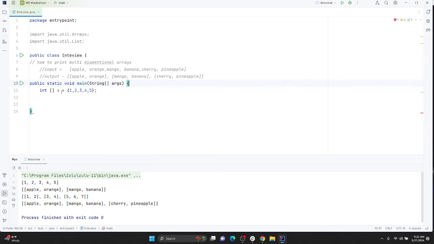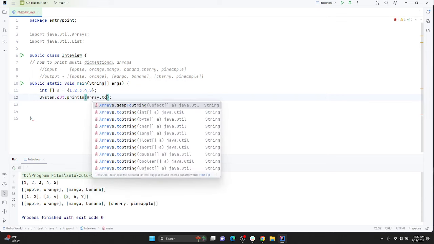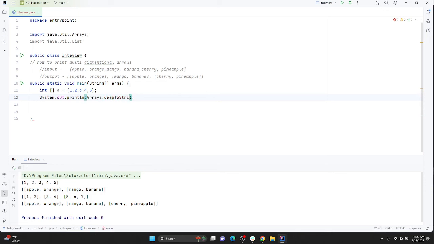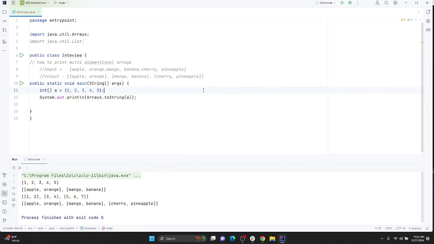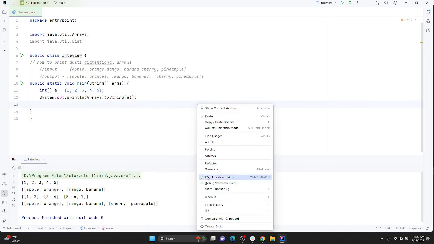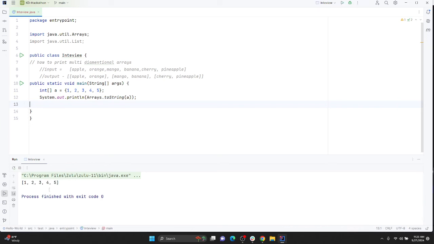Now we'll print the int array using Arrays.toString. This will definitely print a one-dimensional array using the toString method.